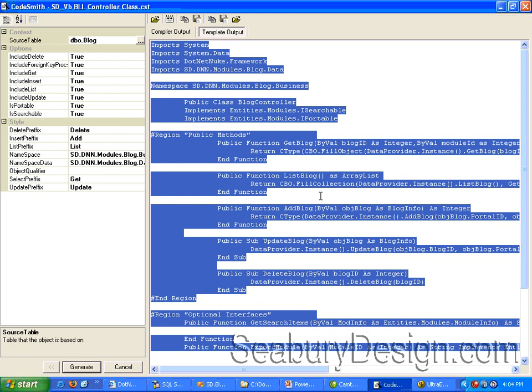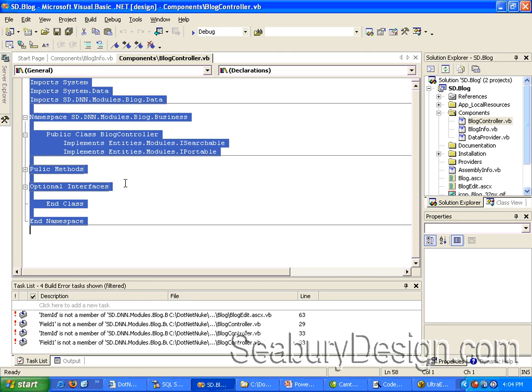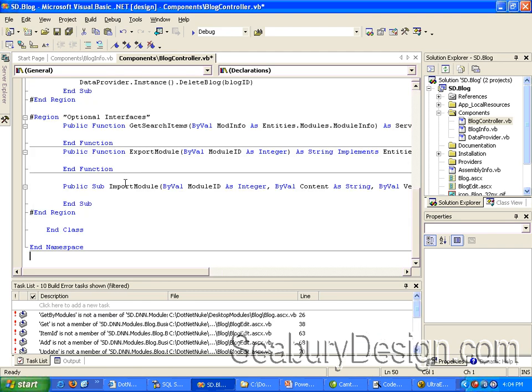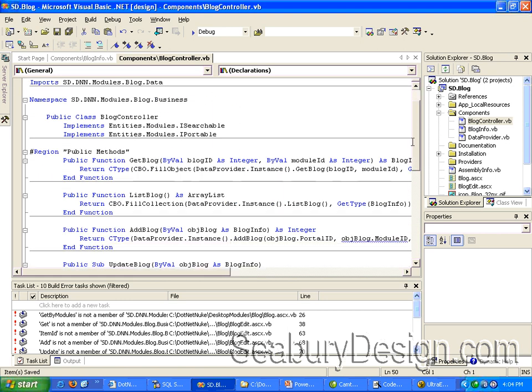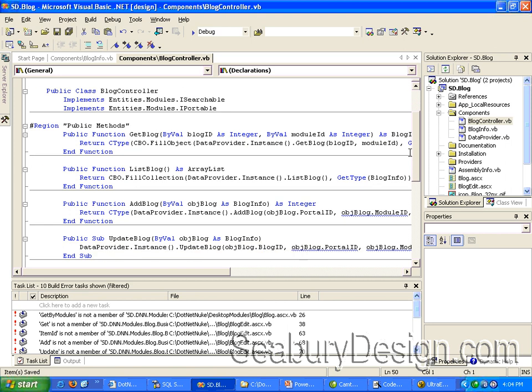And this should look awful familiar to you. If it doesn't, we're going to take a look at it right now. I'm just going to, again, cut and paste this whole item in. And let's just take a look at it real quick. Here's our blog controller. When we want to add a blog, for example, we're going to define a new object called blog controller, and then we'll call this function add blog, and we'll pass the blog info into it.